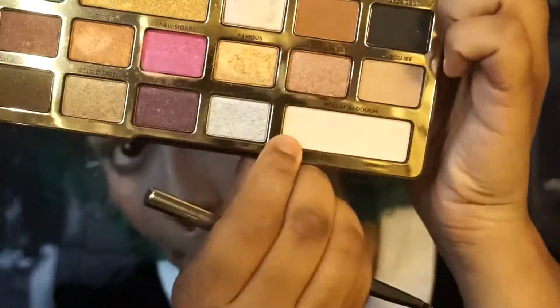My camera just overheated and I don't remember where I just left off, but I realized that I am zoomed out and I should be zoomed in for this part. So I'm going to go in with this smaller brush and highlight my brow bone with the bottom left hand corner. Boop.